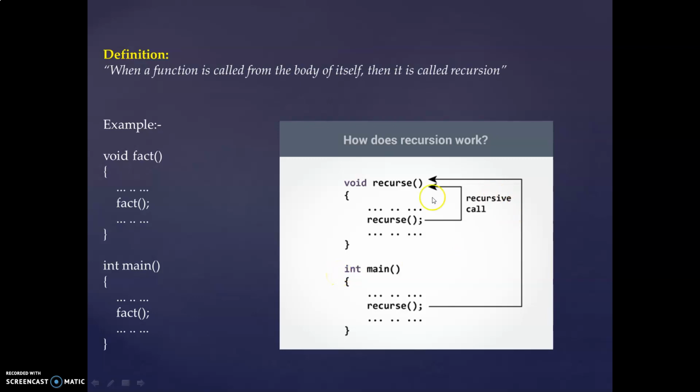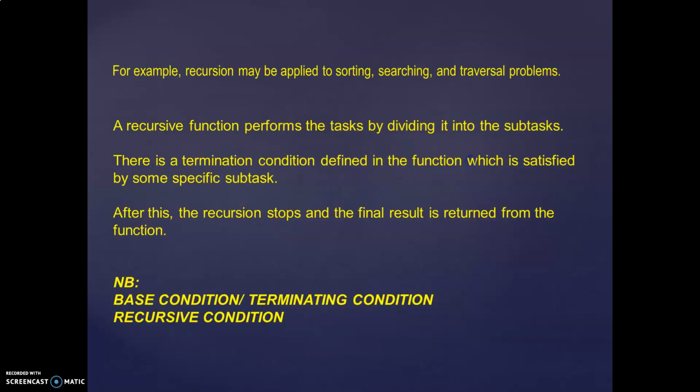This is recursion. When a function is called from the body of itself, that means when CR is called, the students will say, hey, CR has told us that now we have to accumulate this work. All the students will do the same process, and finally it will be transferred to this one. This is recursion.